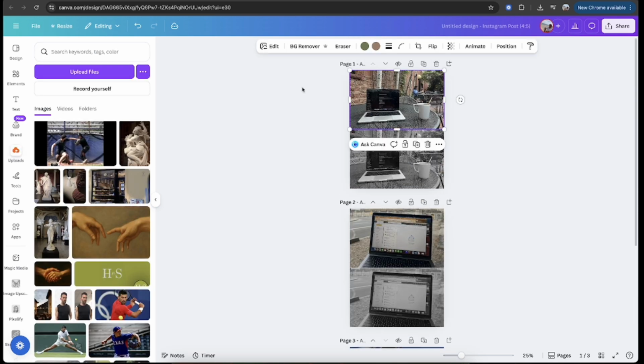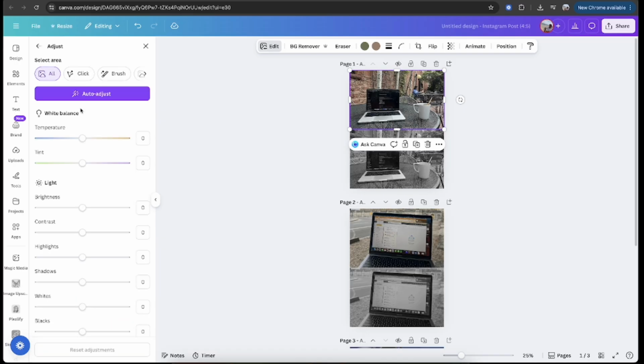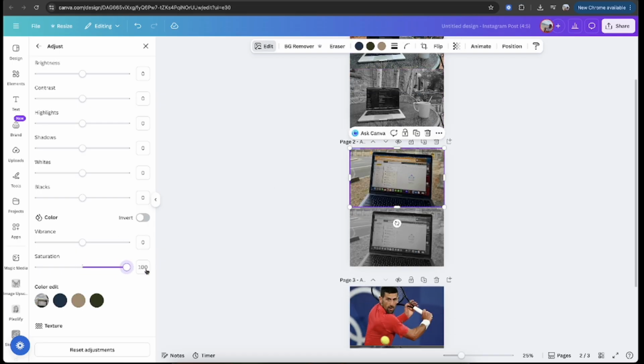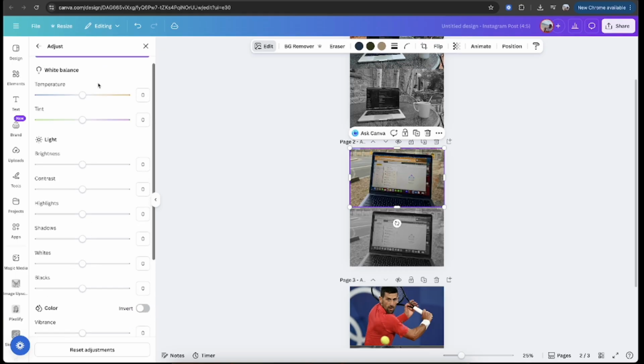Now dealing with the top ones, again, I will hit that, go to edit, adjust, and I'm going to crank the saturation. Probably not all the way, but maybe close to all the way. I like how orange the bricks are, the green, the guy in the blue shirt looks nice. This one's pretty dull. It's not going to be the most ideal image. We can play around with the brightness a little bit too.